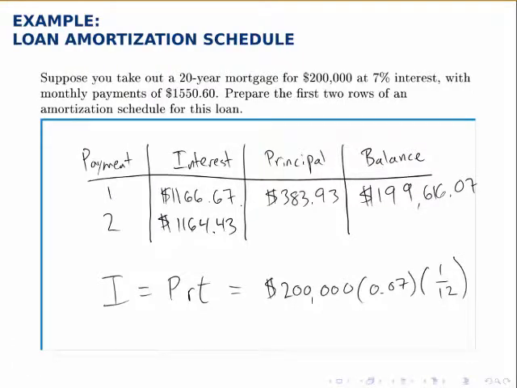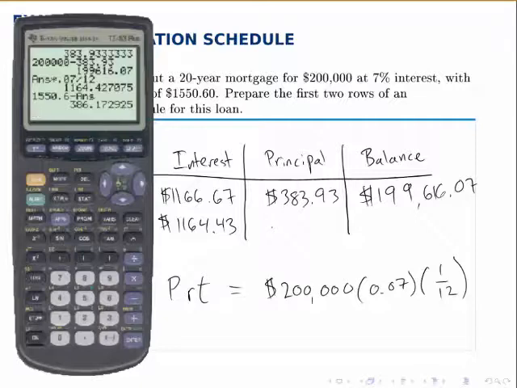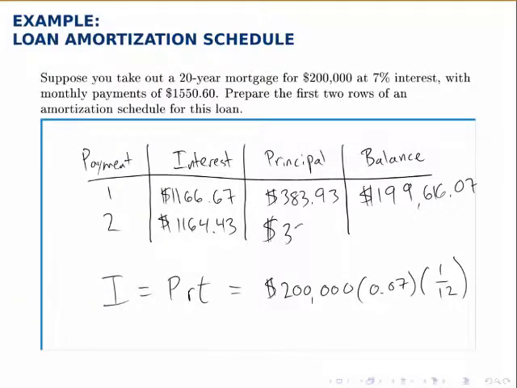Notice that the interest the second month is a little bit less than it was the first month. The reason is that the balance at this point is a little bit less than it was for the previous month. So because less of the monthly payment is taken up with interest, more will be taken up by the principal, and the change will be the same in both numbers. So I take the monthly payment amount, subtract off the amount that has to go toward interest, and that remainder is what goes toward the principal. So the second month, $386.17 goes toward paying off the principal of the loan.